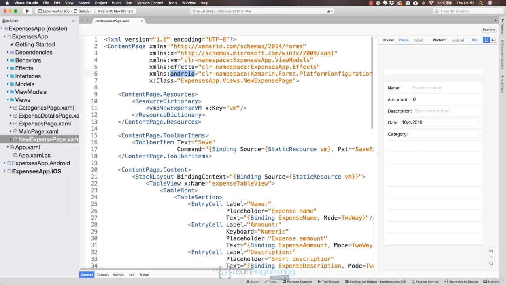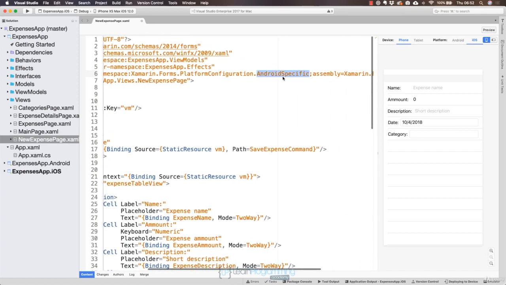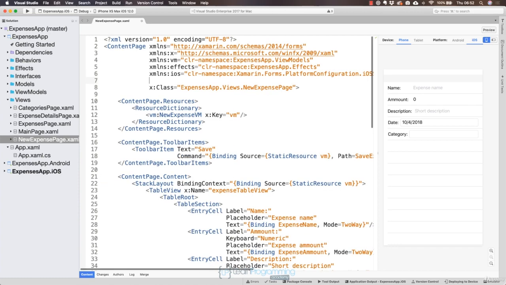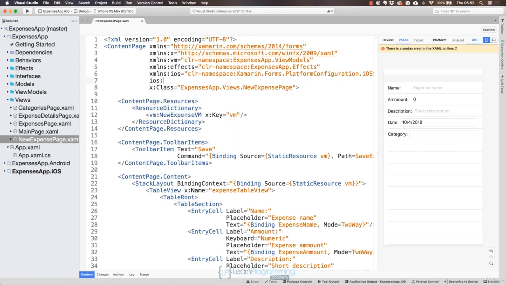Of course, this is going to be iOS, because instead of accessing the Android specific in platform configuration, I will access iOS specific. And having iOS specific, we now have access to that iOS namespace, with which the page is going to be able to be set to use a safe area.